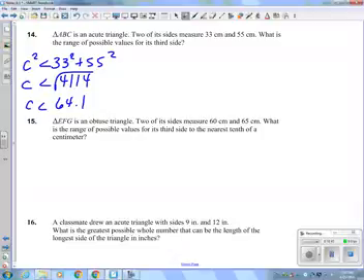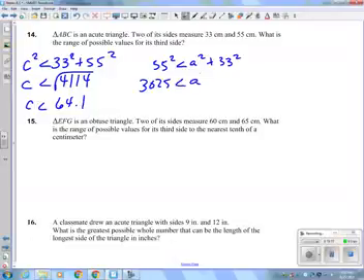But we don't know that that's what they were looking for. That's just one value that it could be. We also could think about the fact that maybe 55 is the biggest number. And so we could say 55 squared equals A squared plus 33 squared. And not equal to. Still looking for less than. I keep forgetting that, because we're looking for an acute triangle. So 55 squared is 3025, and 33 squared is 1089.